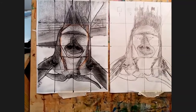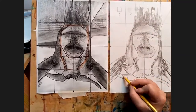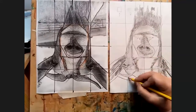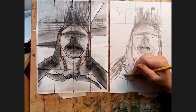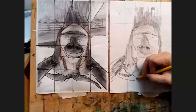See how that works? I'm kind of moving. I'm not staying in one area too long, too. That's a recipe for losing your freaking mind. So if you're working an area and you're like, I just don't know what to do next, move around. Work your biggest areas first. Notice that the bottom of this horn is darker than the top.